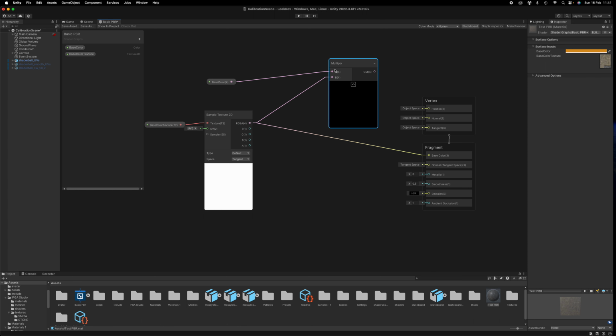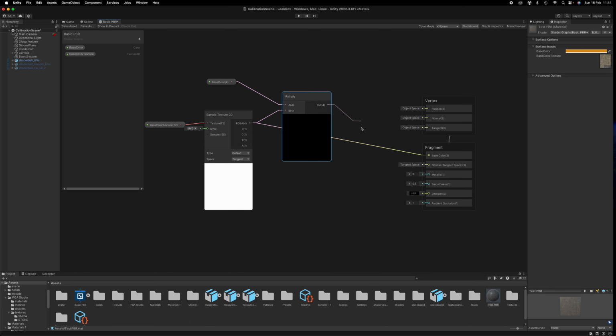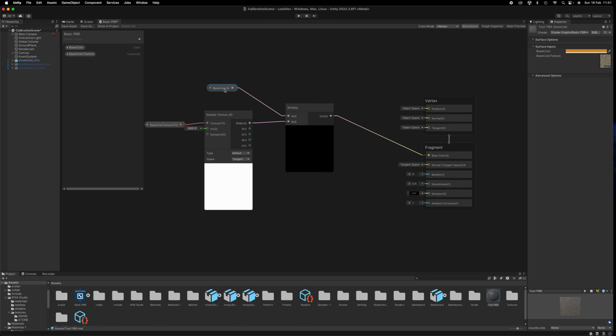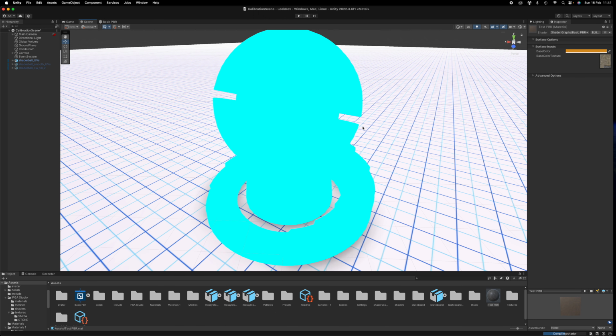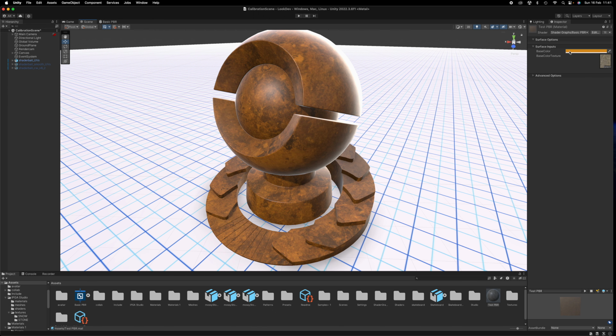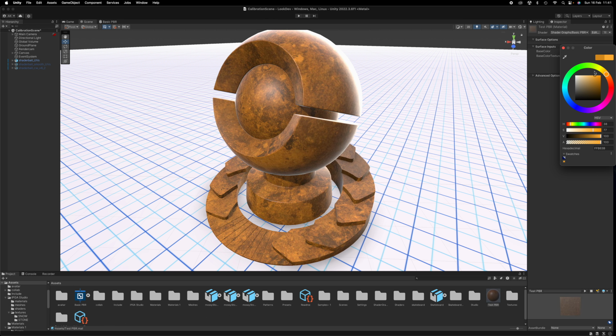I've got my base color in the top input on multiply, I've got my texture 2D in the bottom input for multiply, and I can put the output into my base color. Let's save this and jump out. And this is going to allow me to tint my texture with that color if you wanted to.